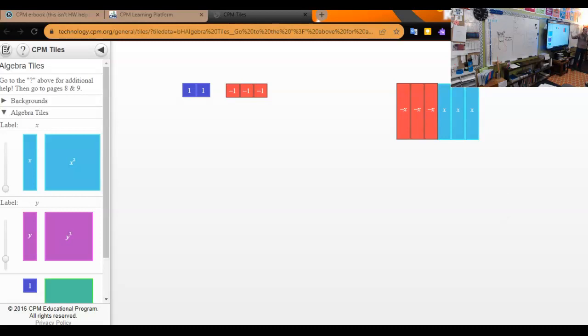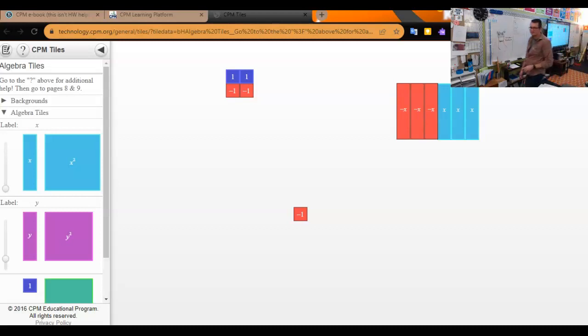Oh, these cancel out. Guys, this is the only time in math when we should really use the word cancel out, when it becomes 0. Any other time we should say it reduces out. But this literally cancels out, because negative 3x and positive 3x make 0. Okay, well then Bethany, what about my 1s over here? You cancel out the 2 negatives and the 2 1s, and then there's just 1 left. So our answer for that whole messy bedroom that we cleaned up is really just negative 1. Questions?